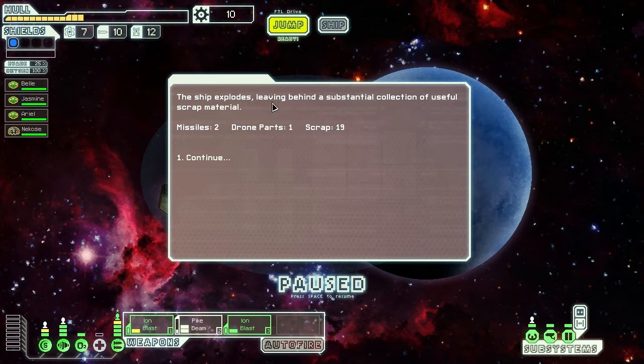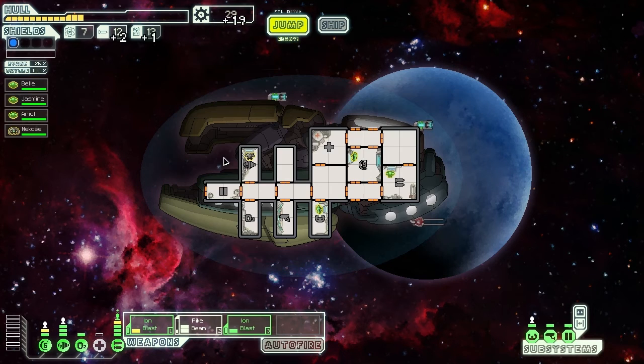The ship explodes, leaving behind a substantial collection of useful scrap metal, missiles, drones, scrap.